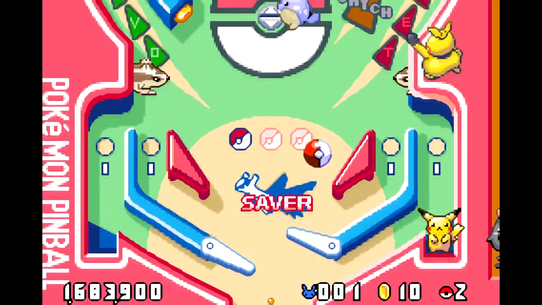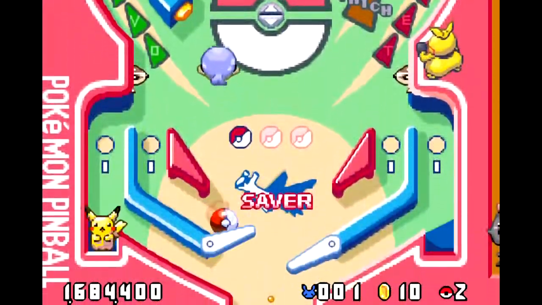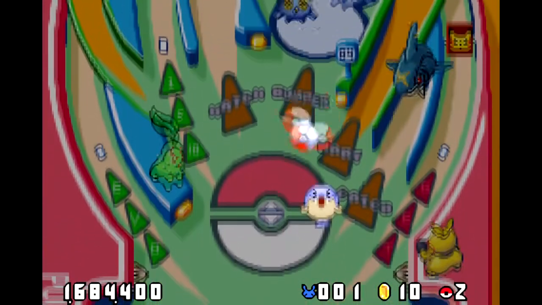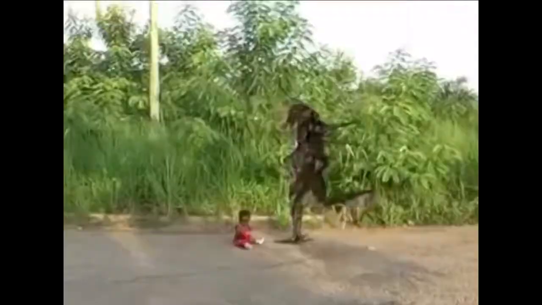Nice. Pikachu's got a good Thundershock. That just needs one more hit. Nice, very slow. It's a little baby. Don't want to smack it too hard, do you?